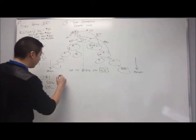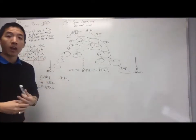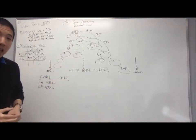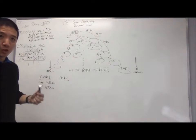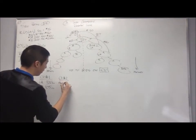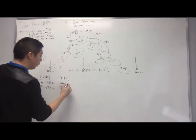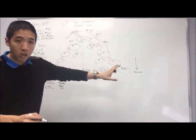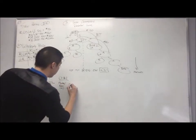The second way of having CV, CV number 2, is dependent upon sales happening off of all of these shops. Think of all of these as online shops. Every time a retail sale is done, there will be CV pushed up the system. And the amount of CV depends on what product is being sold in those 2 organizations. If someone sells the Flawless, which is the anti-aging skincare line, or the Fashion, which we call the shopping credits, then anytime Flawless or the Fashion or shopping credits is purchased on any of these online shops' websites, of the wholesale price of that product, what pushes up as CV is going to be 30%.